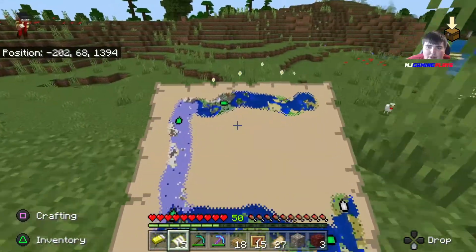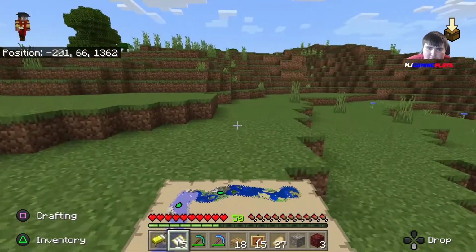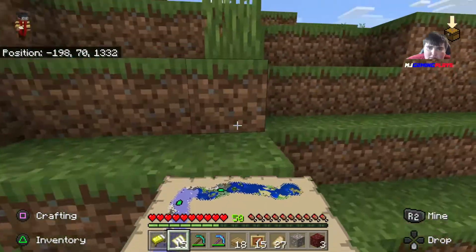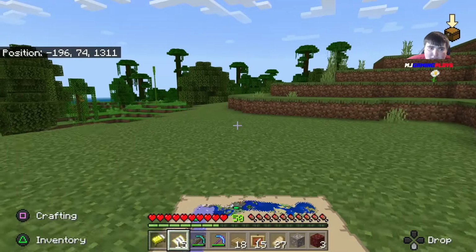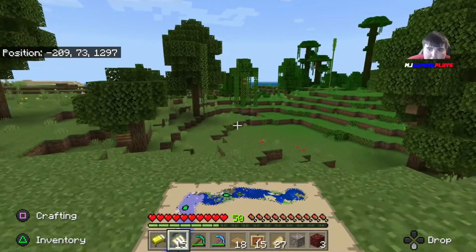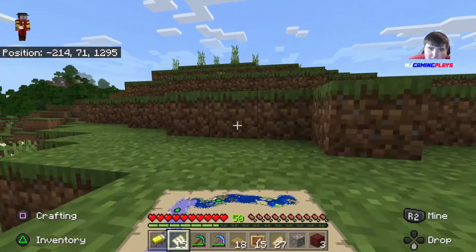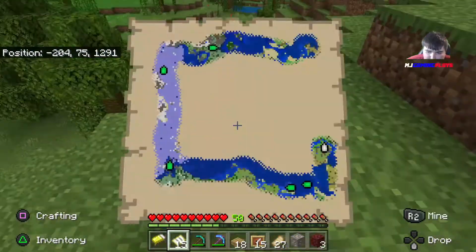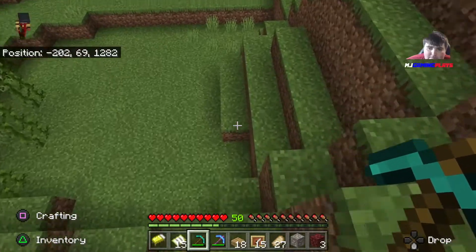There's a black sheep, but I don't need any more. And then whatever, not building. I will leave. What is that? Oh, some cocoa beans. I've got plenty of those. So let's continue going downwards. Ouch.